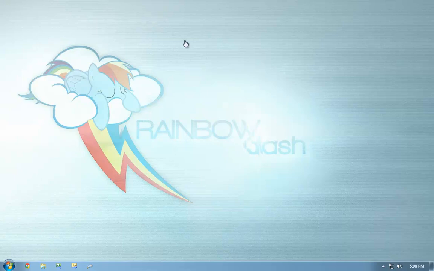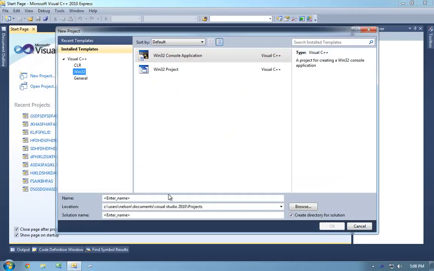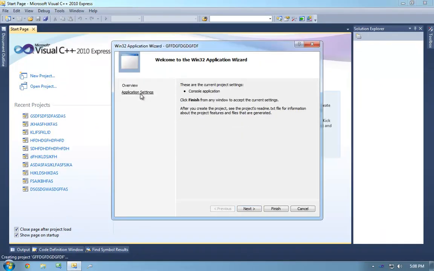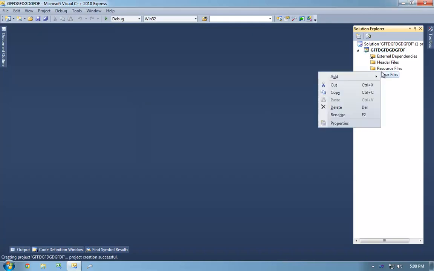Today we're going to be talking about pointers. So let's go ahead and get some code running. Now the way I'm going to structure this is we're first going to be talking about pointers, the syntax of pointers and what they do, and then we're going to be talking about dynamic memory allocation, which pointers facilitate.